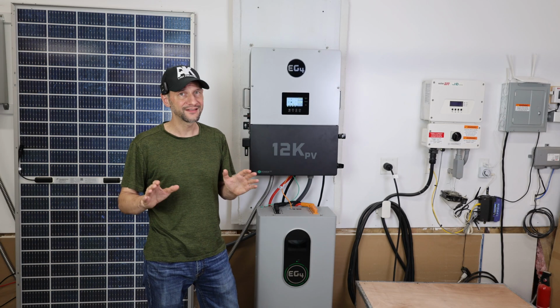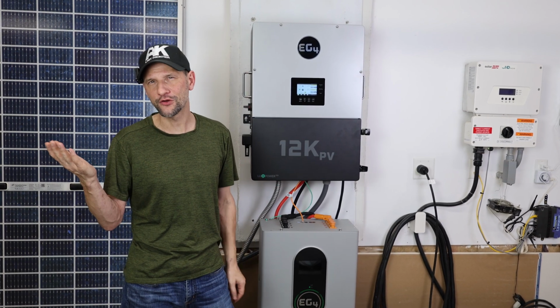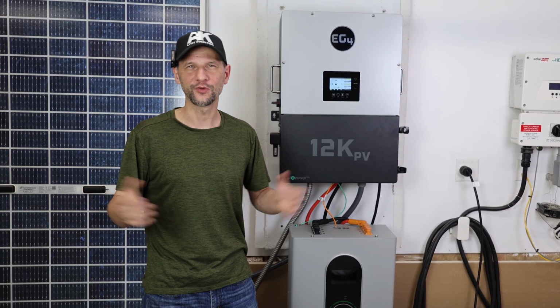This was actually the easiest setup I've ever done for installing an inverter. The only thing that's easier is microinverters, and you pretty much just plug them in and they work, but they only do one thing, so that's not really comparable.